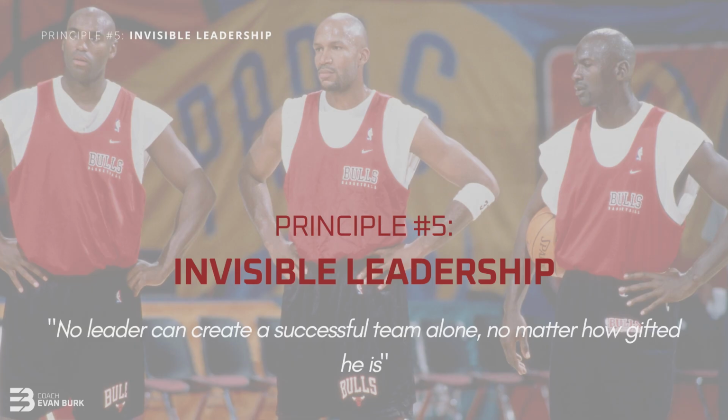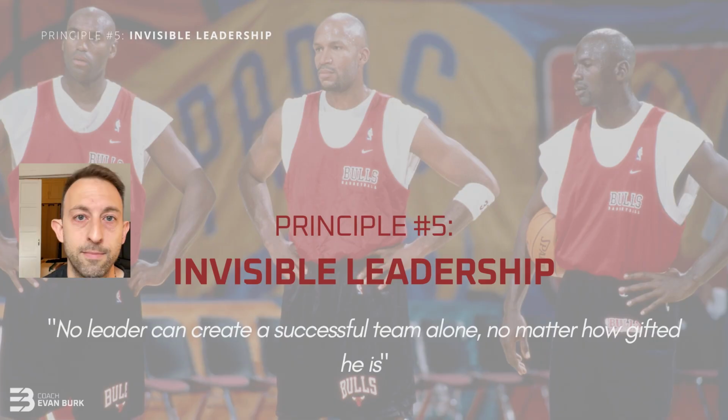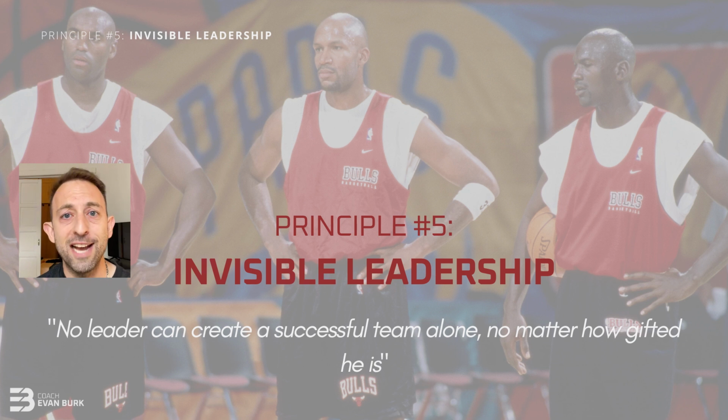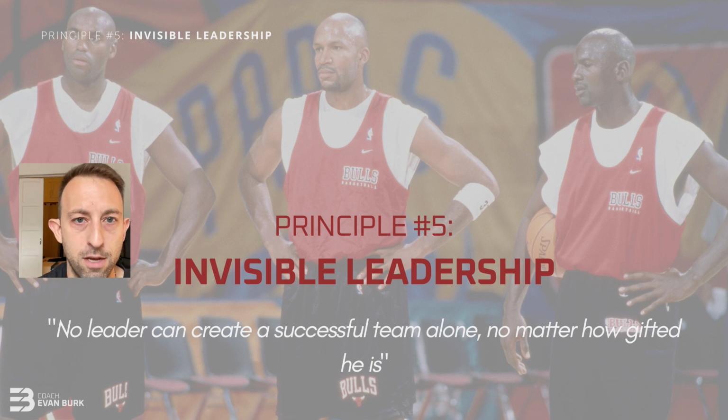Principle 5, invisible leadership. This might be Jackson's most powerful principle. The best leaders make themselves invisible by empowering others to lead. Here's the story. As Jackson's relationship with Michael Jordan evolved, he started consulting with Jordan regularly to get an inside perspective on the team. Jordan, in turn, started taking younger players under his wing.